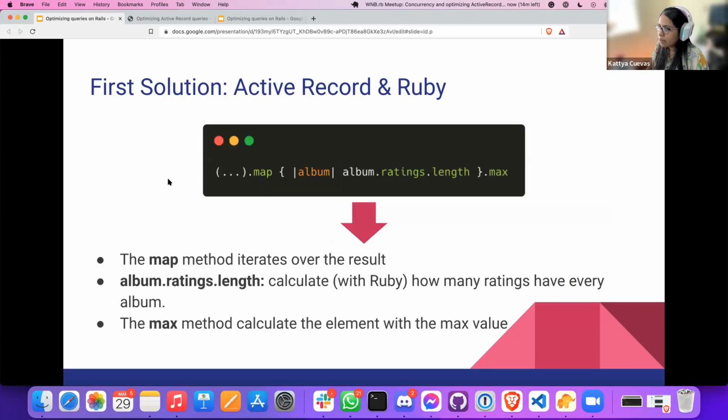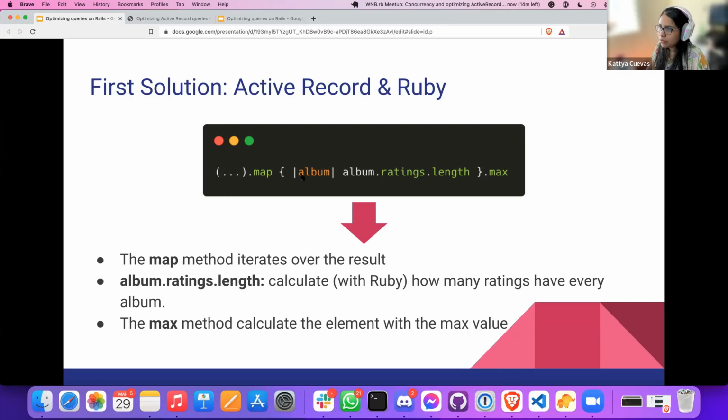Then the second part is I'm iterating over the query result of the includes, calling all the ratings per album, and then calling the length method here to calculate how many ratings every album has. A note here is that I'm using the length method instead of count, just to avoid making another query.